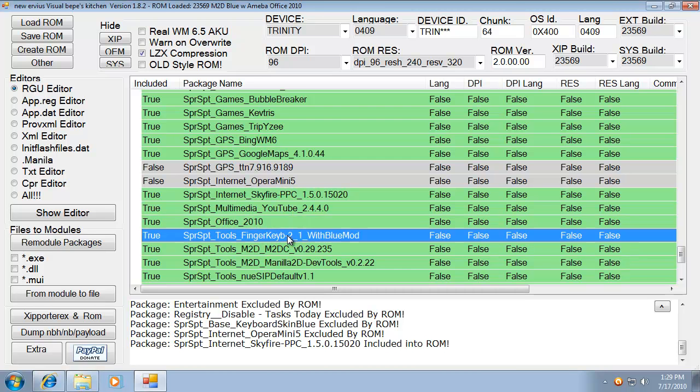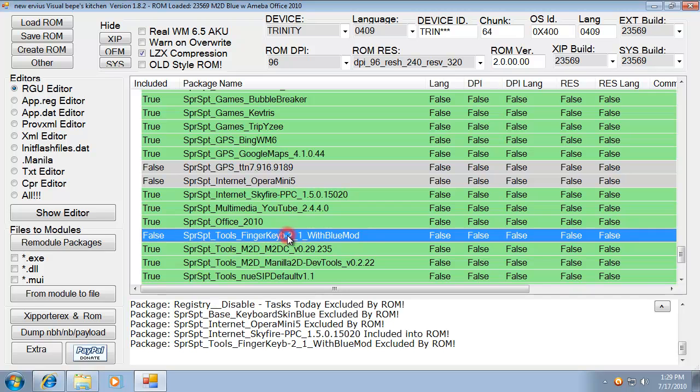Finger keyboard, somebody asked about the finger keyboard. They didn't want to use it, they wanted to use another one, so you could turn this off, and that basically leaves you with the standard Microsoft keyboard that comes with the Windows OS, and then you could use a cab file to install your own. Or if you wanted to add a package to this kitchen, you could do that and install your own keyboard.